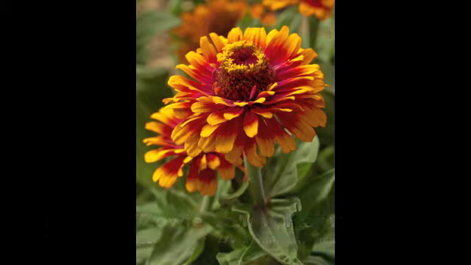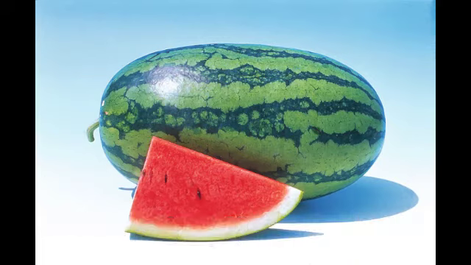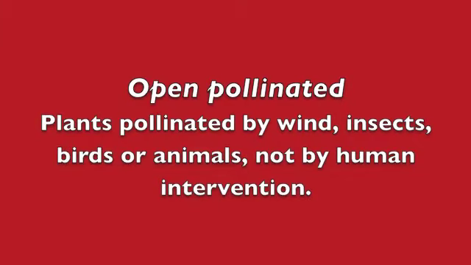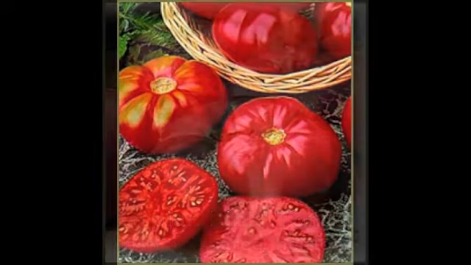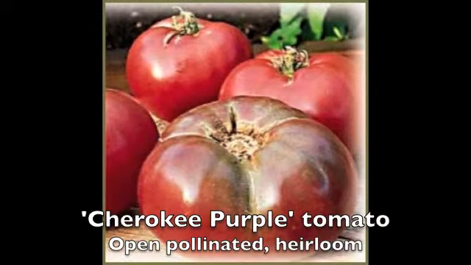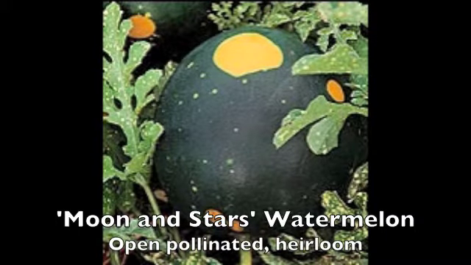Hybrid plants will usually not develop true to type if planted from seed saved year to year. Therefore, fresh seed should be purchased each growing season. Open pollinated plants were developed by generations of gardeners selecting the best plants in their gardens. They do not require a specific pollen source, yet each generation will grow true to type from seed. Heirloom plants are by definition open pollinated, and seed may be saved from these plants each year and planted into the garden with an expectation of the same great vegetable flavor or flower color.